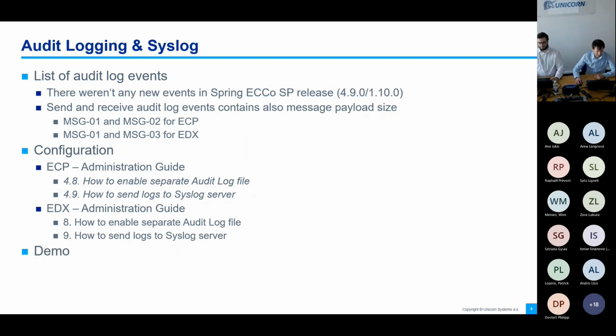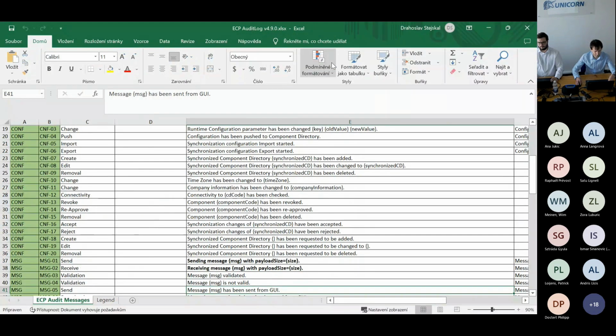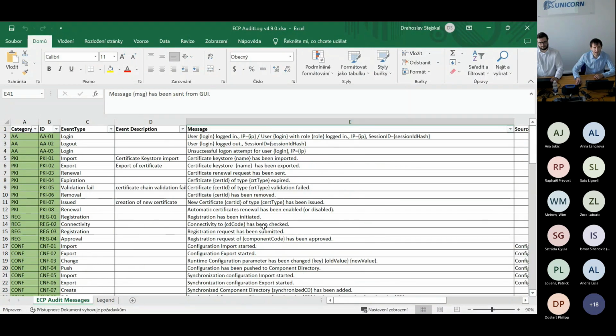So let's take a look. As I mentioned, the audit rules are described in the Excel sheet where all audit messages are available.